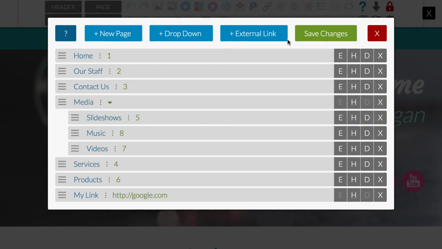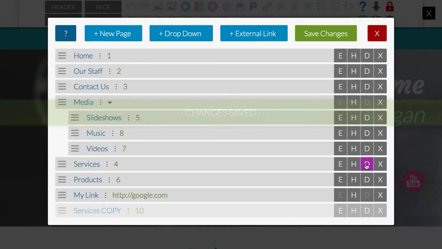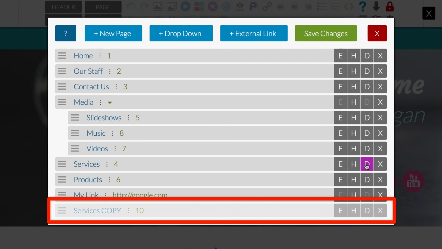Now we can also duplicate a page. This creates an exact copy of that page, so if we have a particular page with a certain layout and we want to create another page with that same layout, we can duplicate rather than trying to manually recreate the layout all over again. This can be a real time saver. So let's click Duplicate Page. And there's our new page with the title clearly indicating that it's a copy of another page.